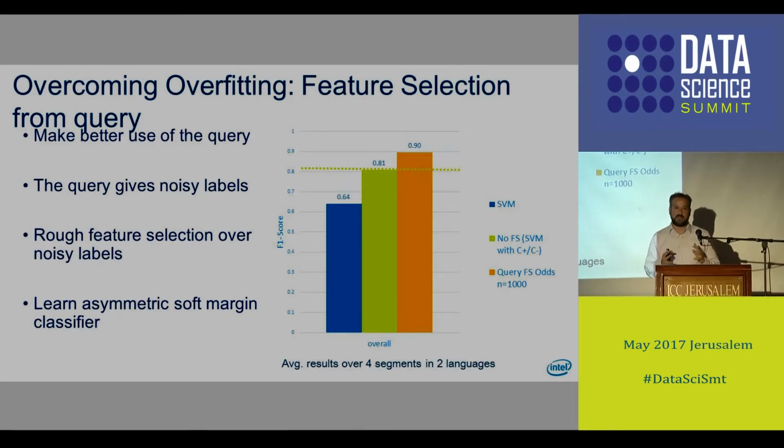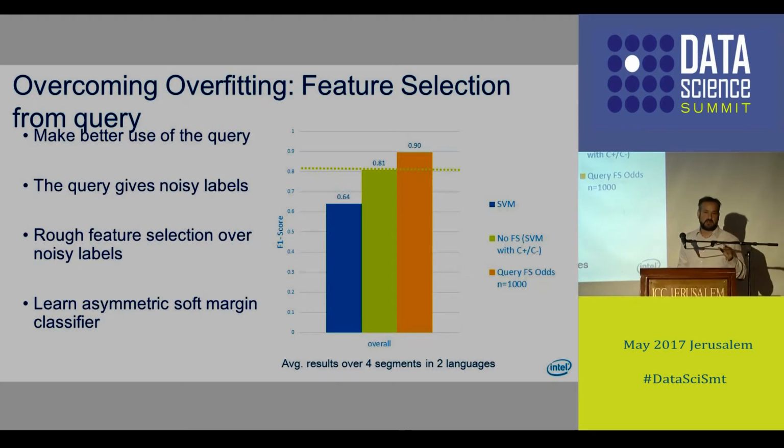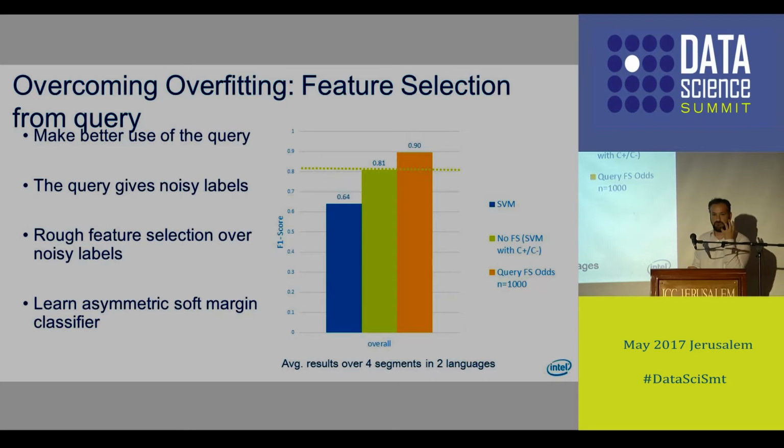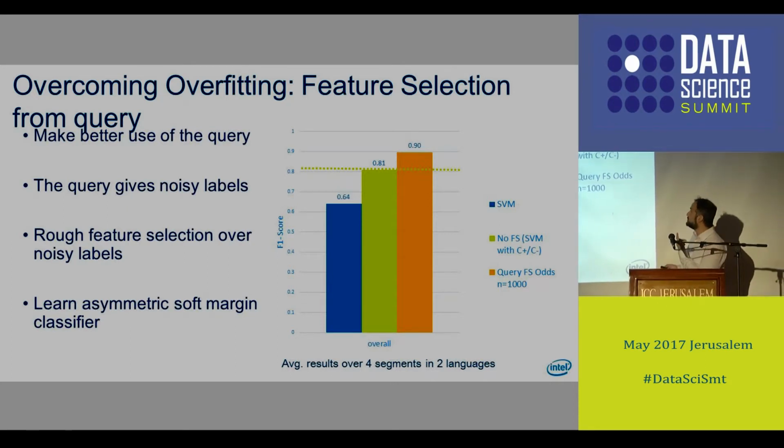So you already have a reduction of your feature space to only 1,000 features. And from there, you can apply the robust modeling that we've presented before. As you can see, without this feature selection scheme, we had an 81% F1 score. But by first reducing our feature space only to the relevant feature space, we managed to climb up all the way to 90%.